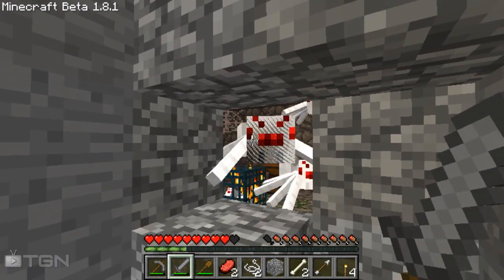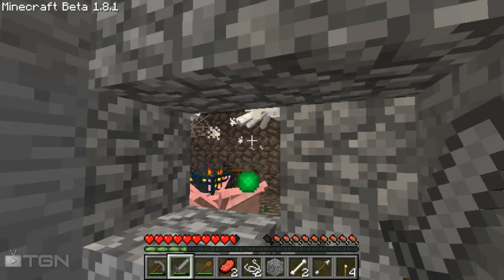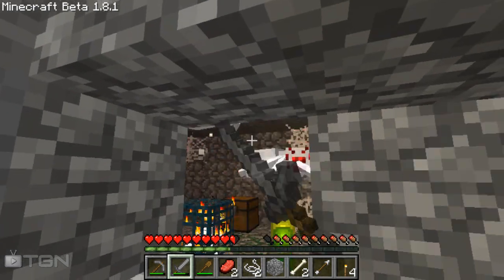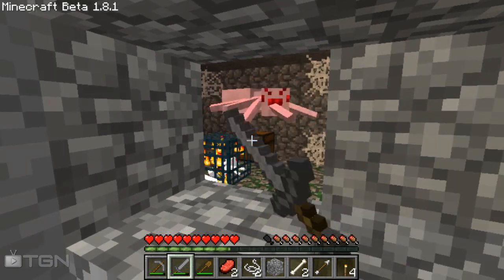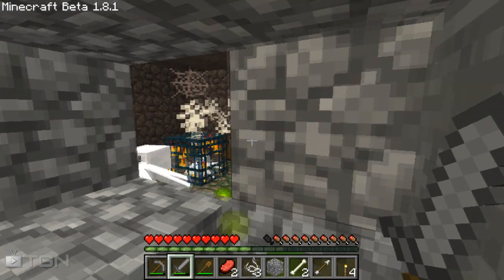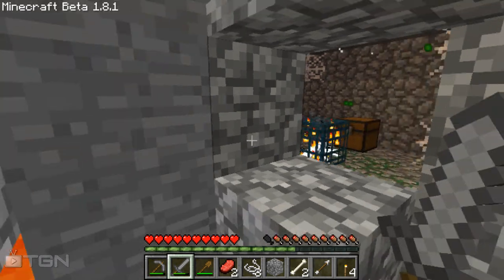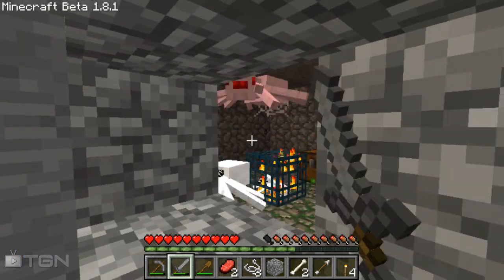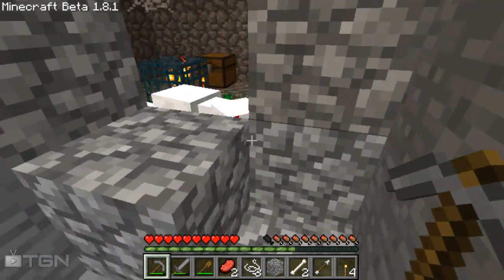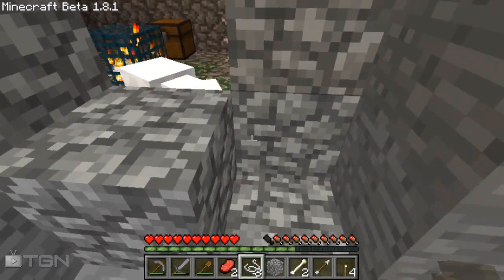Jesus Christ. Okay, so some string. There's a spider right there. A lot of experience points waiting to come. Come on, spider. What is that spider doing? I need to get into the... I know what I can do. This probably makes it easier for me.